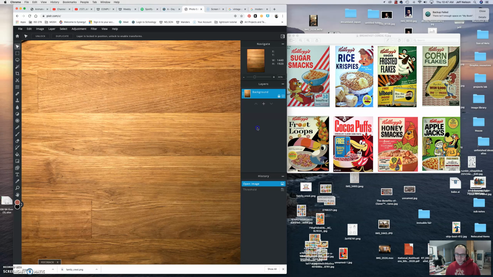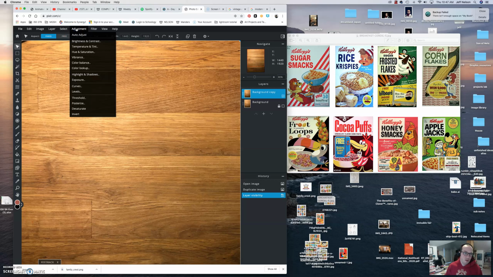So I'm going to make a duplicate of this layer, right? Because we want to be additive. So I made a duplicate, and I'm actually just going to hide this layer. Now if I make adjustments, I still have that original one, so I'm not going to mess anything up. I can always go back to it.